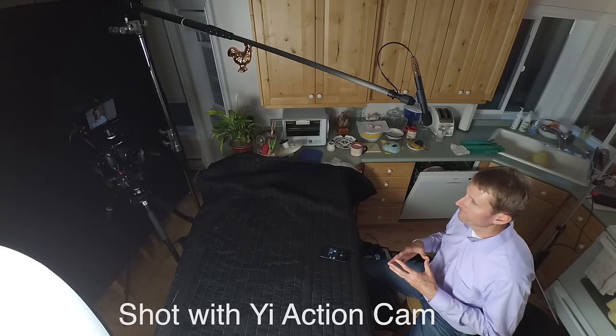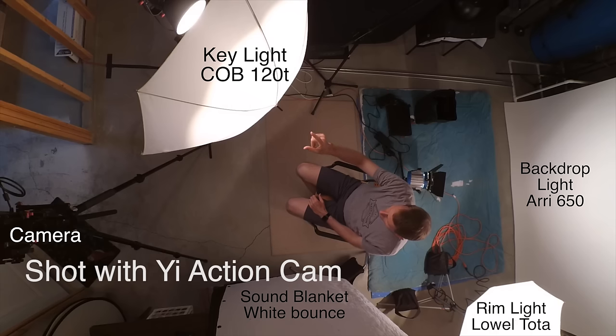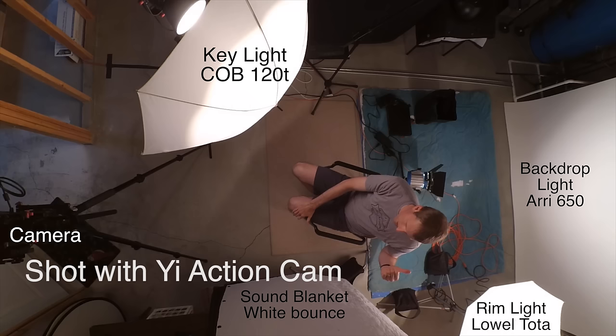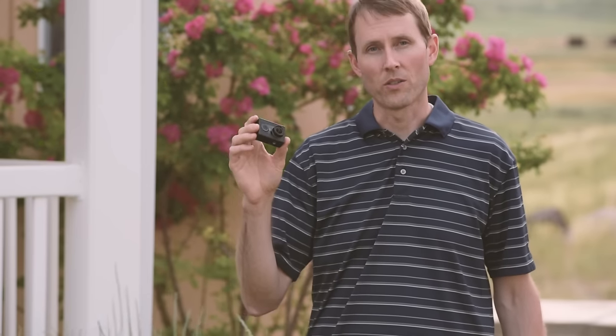Firmware is also updatable. Overall conclusion: for $100, this camera is pretty impressive for what you get. They cut the price by not putting a screen on the back or a status screen on the front, relying instead on an app on your phone, which I think is a fair trade-off. In terms of build quality, it seems decent, though dropping it will probably scratch it up. The accessory packs are fairly affordable and decent quality. Overall, the Yi action camera is definitely worth the money if you don't want to spend on a more expensive action cam and this fulfills your needs.